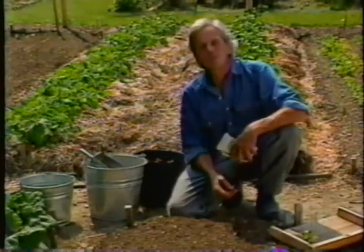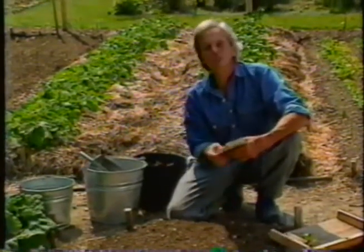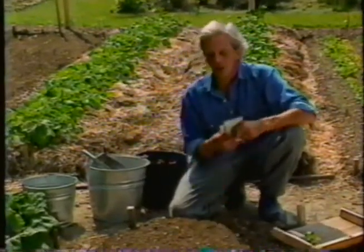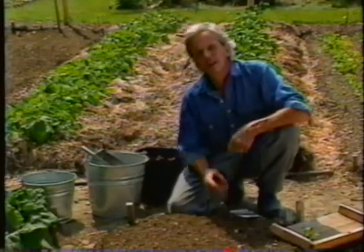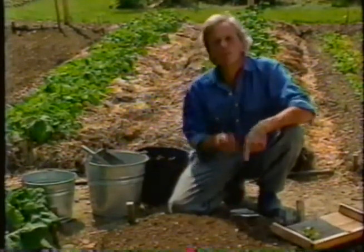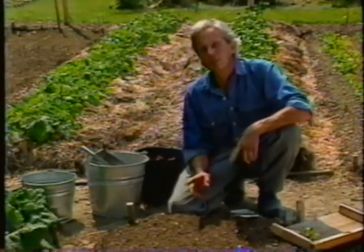There are six small-seeded root crops that I plant generally in the garden: carrots and parsnips, radish and rutabaga, beets, and celeriac. Most of the time, I can just go out and plant them anywhere I would plant anything else. But over the years I've gardened in five different states and on a lot of different soils, and on some of them I've had problems with one root crop or another. So one year I did a trial to see if I could figure out some secrets for overcoming those problems.